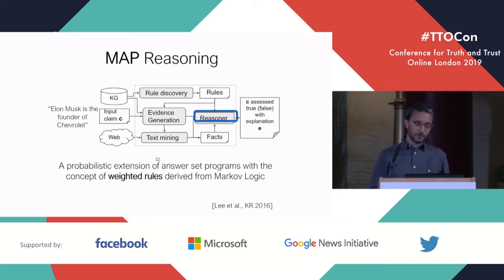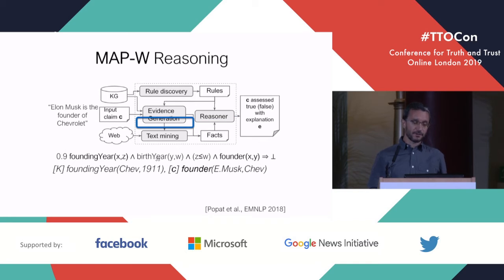The big challenge is also, as I mentioned earlier, that some of the claims need evidence that is not in the knowledge base. So what we do is that we look at the rules that are partially instantiated. Like in this example, I'm assuming that there is no information about Elon Musk and his birth year. So we will be in a setting like this where we have the founding year, we have the claim, but we cannot check it because there is a piece that is missing.